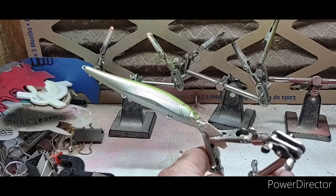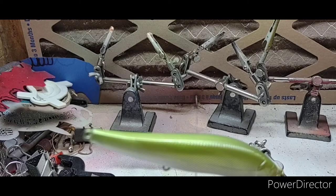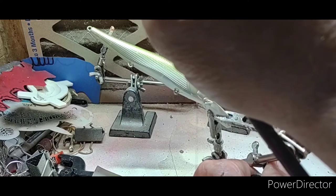I have to make sure I don't spray this real hard because it will not be good. But since it's pearl, I'm not going to turn my pressure down. I have my pressure around 24-25 pounds, so this is where the trigger control comes in. But we're just going to try to follow that lateral line.